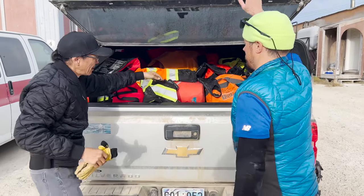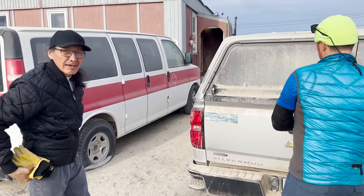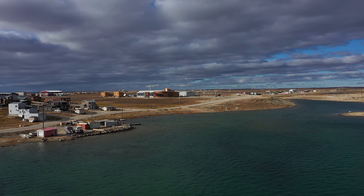We're just picking up John, the airboat driver, and we're getting ready to go out this morning. Yeah, we're going to Cape Coburn today. Should be an hour and a half. Nice weather. Can see the bottom, can see lots. Oh, I can't wait. It's going to be so beautiful this time. No wind.